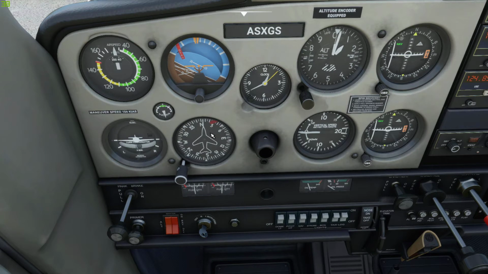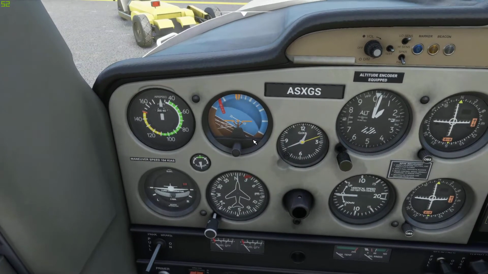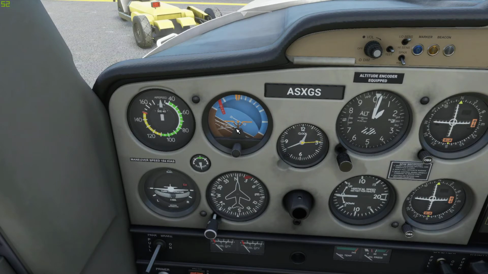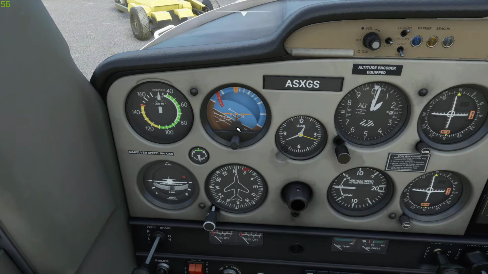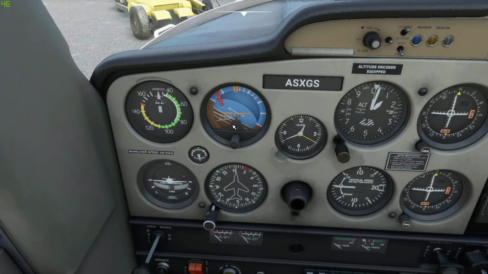It's actually a pump that physically drives. We might need the engine on. So we'll turn the battery off now, and we'll worry about that later. But this is the attitude indicator. What the attitude indicator does is it shows us our attitude, basically. So this is level with the ground, and this is where we are.